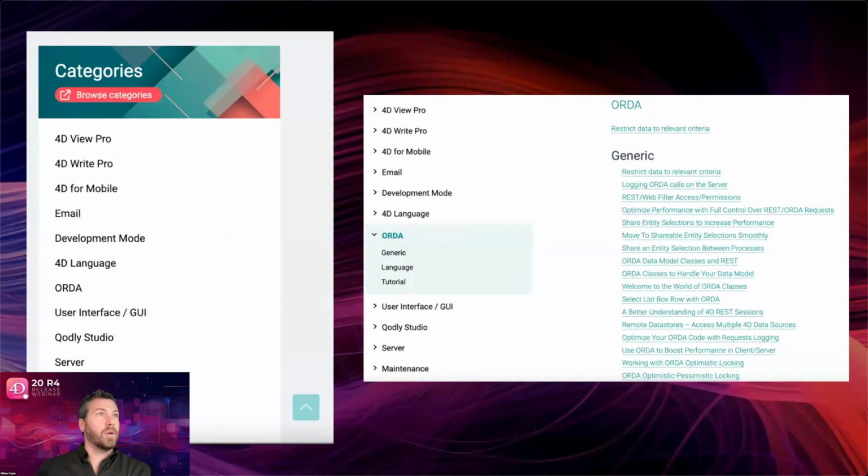If you have a 4D Write Pro question, or you remember there's a blog post about 4D Write Pro, you click on 4D Write Pro, and from the category section, you're able to look at all the blog posts. Sometimes you don't remember what it was, so that's a really great, streamlined way to support you and help you get the information that you need more quickly.